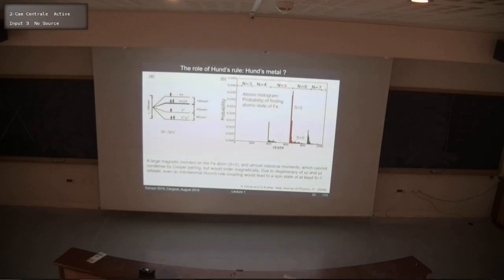And this is a histogram of what probability one can find the iron atoms inside this tetrahedron, and often it's found with a spin of 2, but also other types of spin states can be found for iron inside of this configuration, and it depends on the different distortions. Hund's rules determine which of the spin states will be achieved eventually, and the smaller the spin state, the stronger the fluctuations in the system.